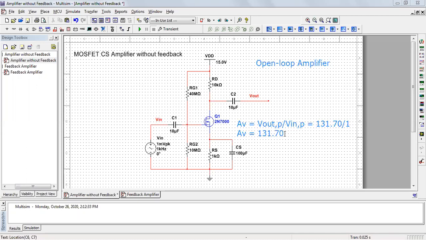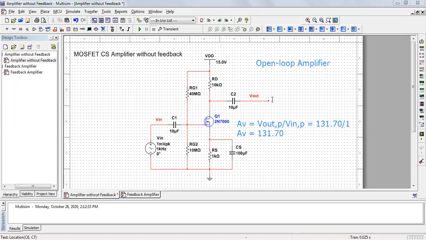Okay, so what will happen? Even if your input signal is very small, maybe a few microvolt or even a picovolt, what will happen? The amplifier will saturate. What do you mean by saturate? V out will try to exceed the VDD because of the very large gain, 1 lakh gain. You can understand the input signal will get multiplied by 1 lakh. That is your V out.